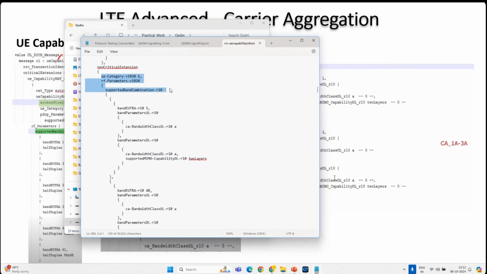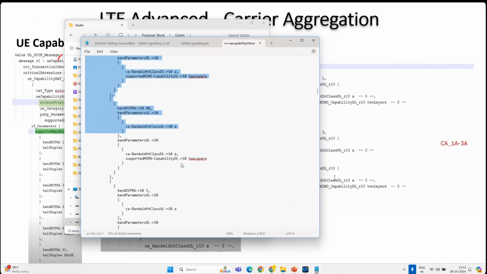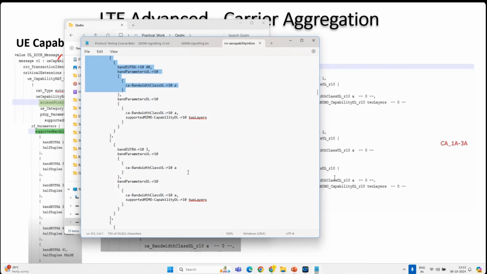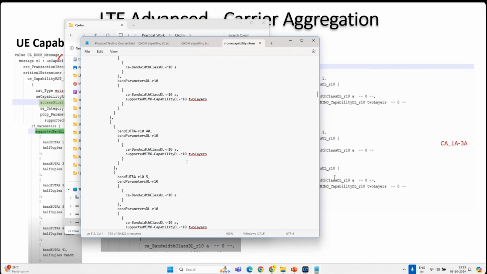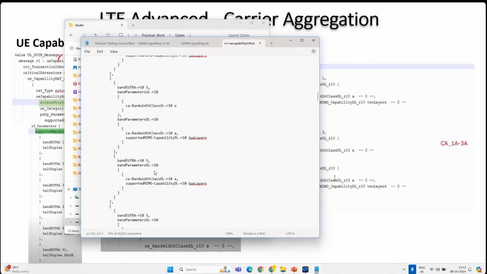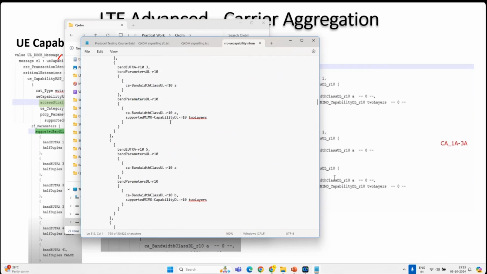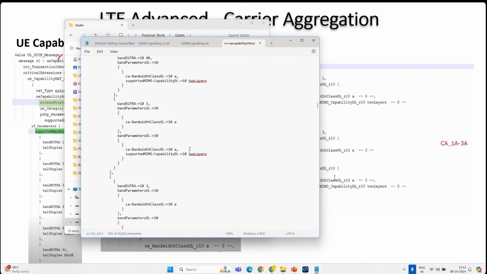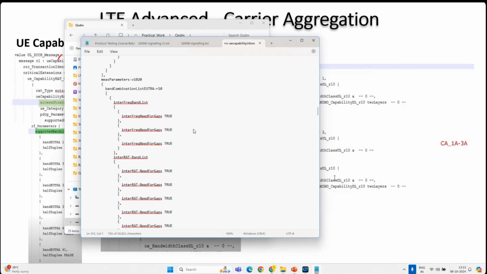Combination set release 10, band 5, A, band 40, A, how many layers? Then band 3, combination set A, band 40, band 5, with all DL, UL, everything it is going to send about band 3. Are you seeing this?